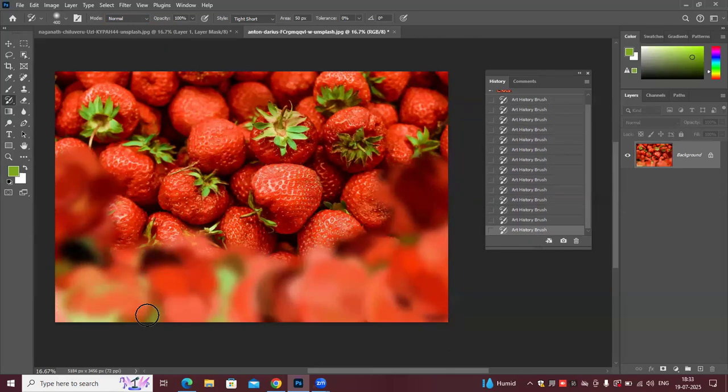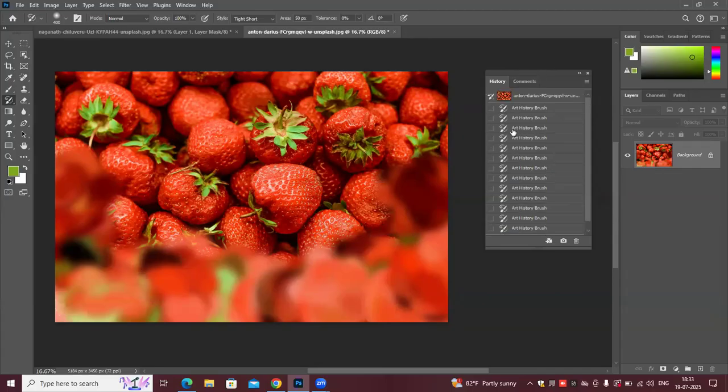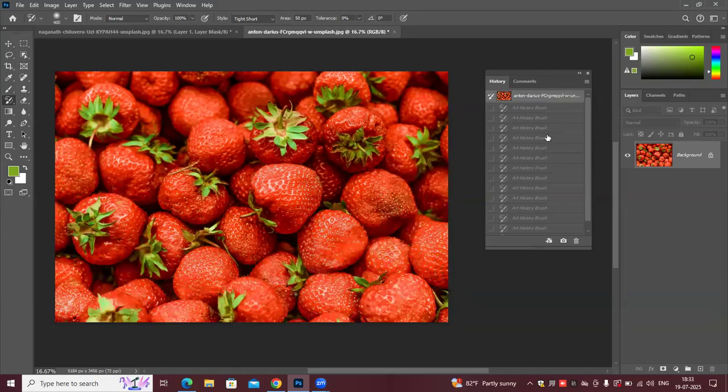Now if I press Control Shift Z, Control Shift Z, just observe this. It will show your layer panel. For example, now I have pressed the layer below. Now I'm pressing Control Shift Z, Control Shift Z. It is not showing.